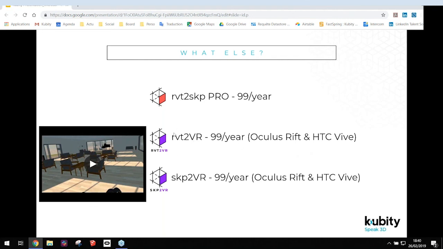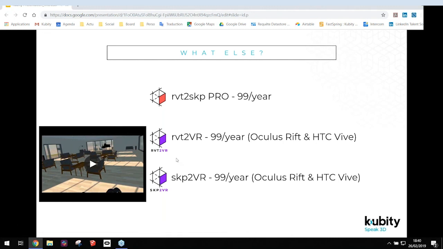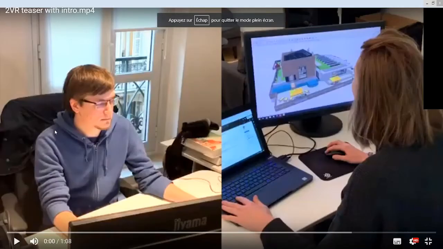So within Revit or within SketchUp, you just launch your Revit, you click the RVT2VR plugin, and you put your VR headset on and you explore the model. I'm going to show you a quick video here to show you how it looks.